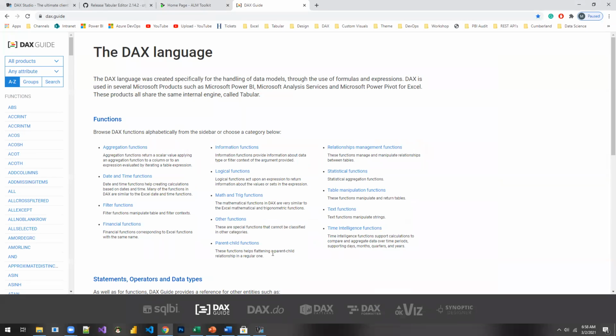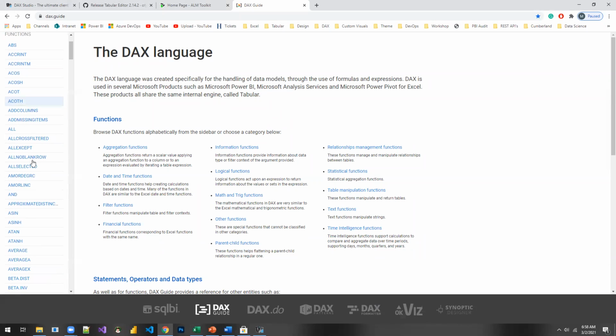This is the interface of dax.guide. It's a very helpful website for getting an understanding of all the functions. To the left, you can see it's listing out all the functions. But trust me, we will only be using around 10 to 15 functions repeatedly. If you get a good understanding of those functions, then you'll be good.